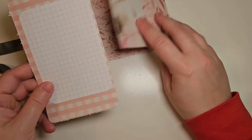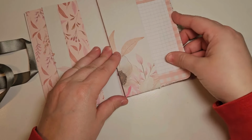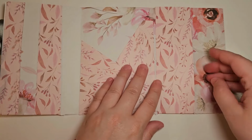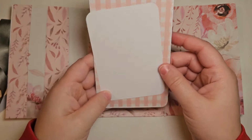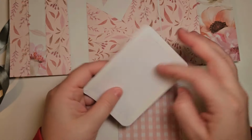I didn't get that centered, but that's okay. It still works. So I can just slide that in there, and then I have that ready. And then I made another one for this inner pocket. So I have another one ready to go, and I'll just take the tape off, and then this will be ready for that pocket.